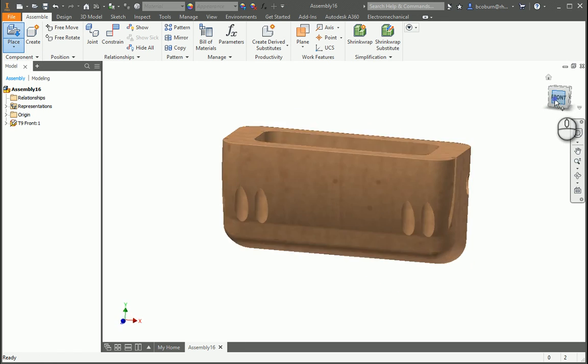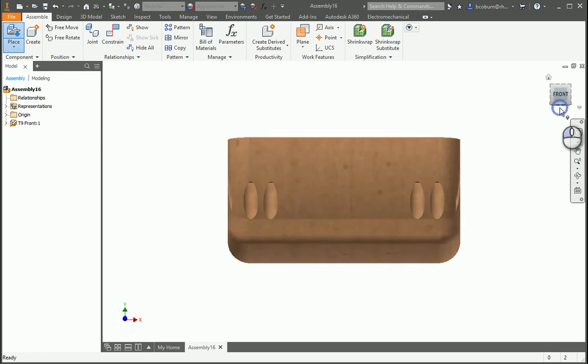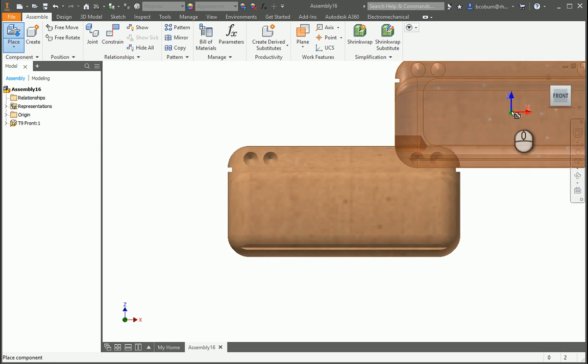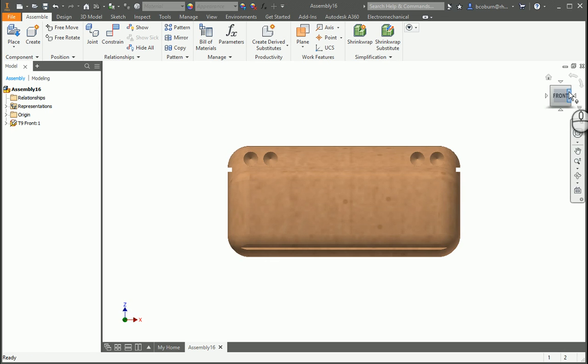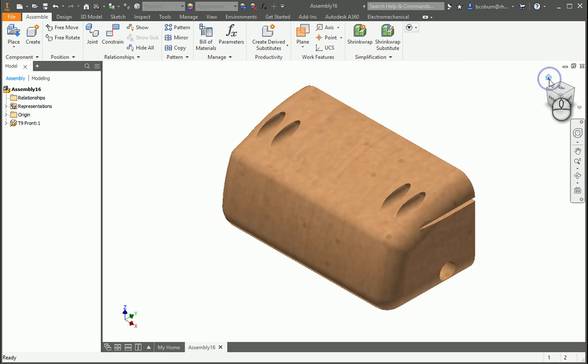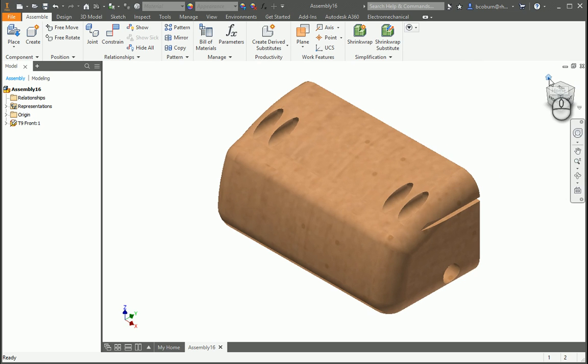And I don't like that particular being my front. I like this being my front view. So I'm going to right click, set current view as front. Click OK to get rid of the extra front end. Click the corner of the cube to get this orientation, then right click, set current view. I like fit to view, so it zooms in when I click here. You could have left it at that certain distance if you wanted to, if you chose the other option.